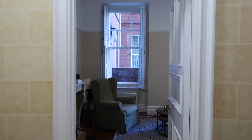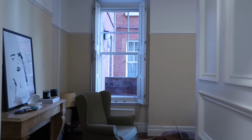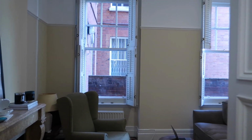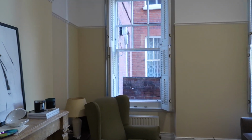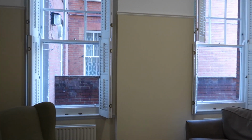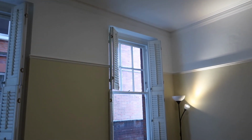Now just right across the kitchen we've got my favorite space in the house, and that is the living room. This is actually the reason why I wanted to put an offer in on this apartment in the first place. I just love the big window that it has, the big ceilings. Coming from a place where I could literally touch the ceilings, this is such a huge change for me, and I think the tall ceilings just bring even more space into this room.